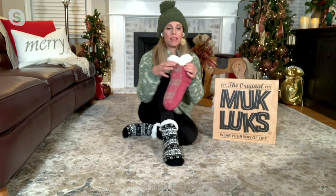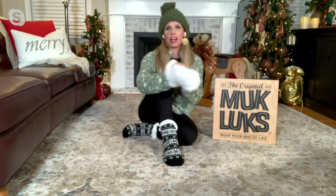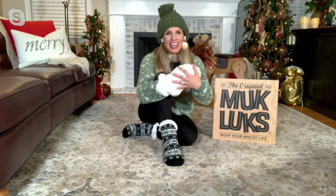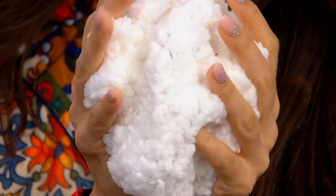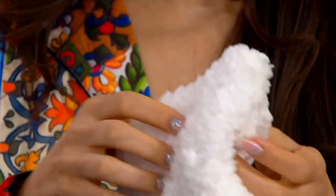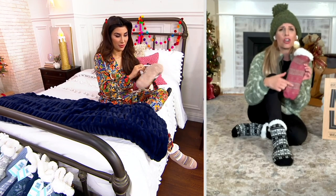We have done cabin socks in the past, but we've never done this silhouette of a cabin sock before — not the ankle kind. Let me turn this one inside out because you've just got to see what you're getting on the inside. This is faux shearling, and it is infused every fiber with aloe. So as Courtney was saying, you put these on at night, you wake up with softer feet in the morning. It's literally a spa sock. But it's not hot and sweaty — it's warm and cozy, but it's not going to make your foot super hot.